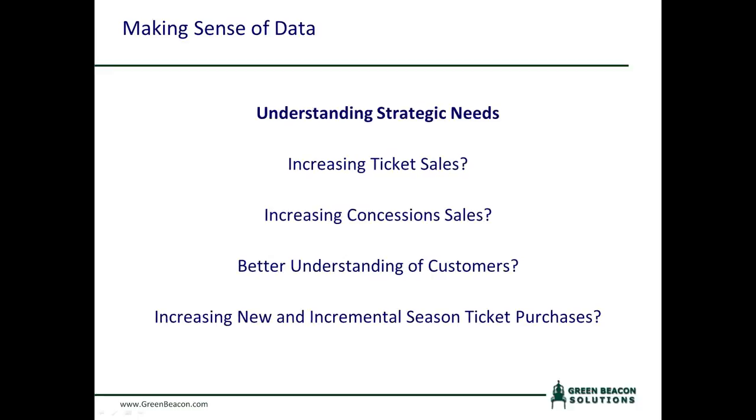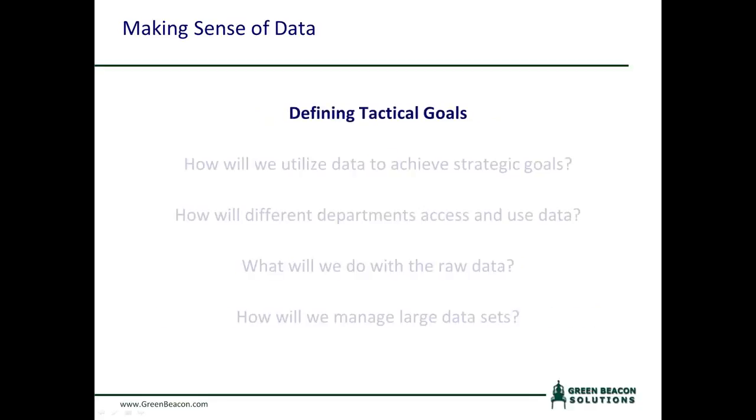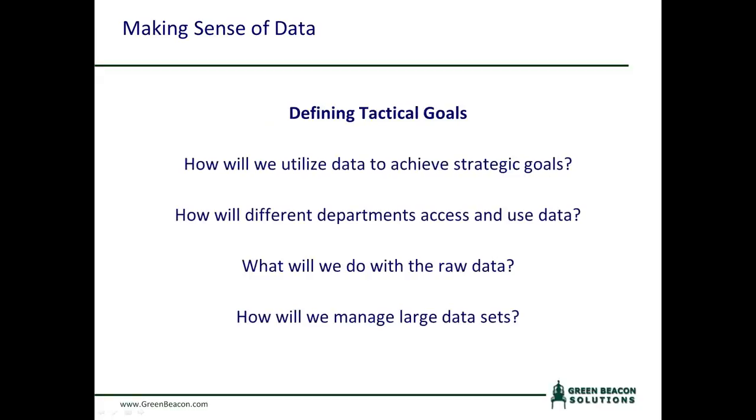Is it just that we feel we need more information for the sake of having information, or is there a specific process and goal in mind, whether it's sales of a kind or better understanding customers to enhance customer service, just better relations, or is it a little more specific segment of sales, for example, new and incremental season ticket purchases. Once we have a broad strategy, we want to think more tactically.